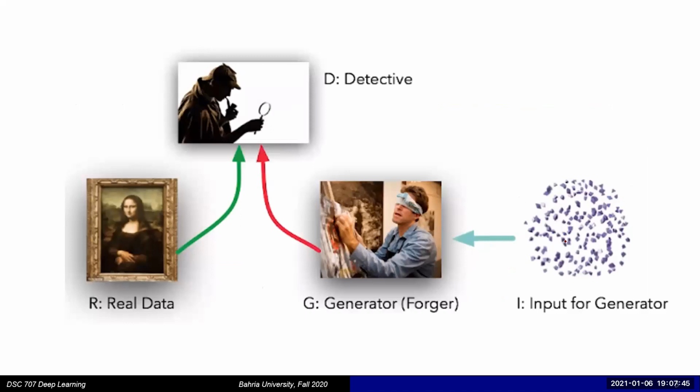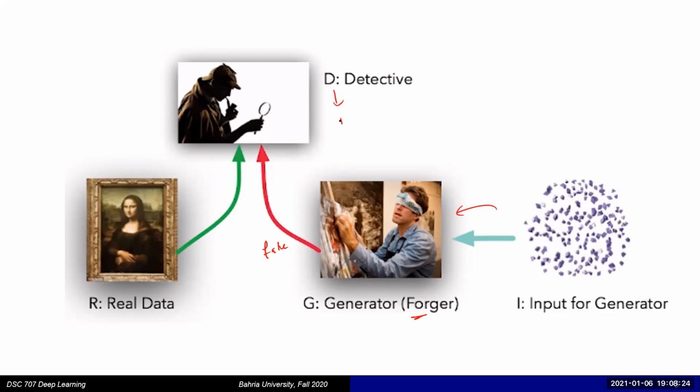So what is the general idea of GAN? We'll try to understand it with some real world example, and then we'll try to map those neural networks. So in GANs, you have some real data, for example, some real pictures, and then you have a forger. A forger is creating fake data, and it is getting some random numbers, some noisy input, and using this information, it is creating some fake data.